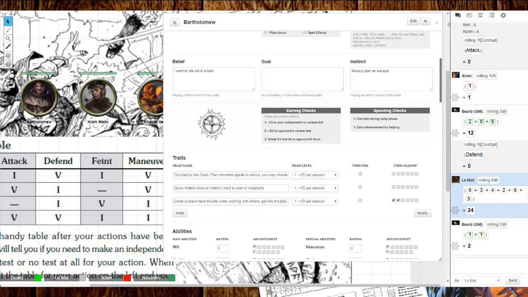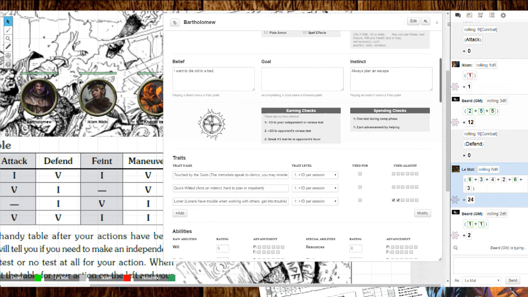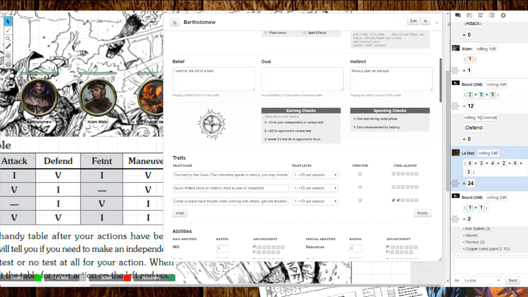You do notice that there are some skeletons nearby with some gear on them that you collect. In this chamber are 3 iron spikes, a helmet, 2 torches, and some copper coins. Cool. I'll grab the copper coins immediately. I'll take the helmet. It is your instinct, so that is acceptable. Yeah, I would go for the helmet. Oh, that's true. Damn it.